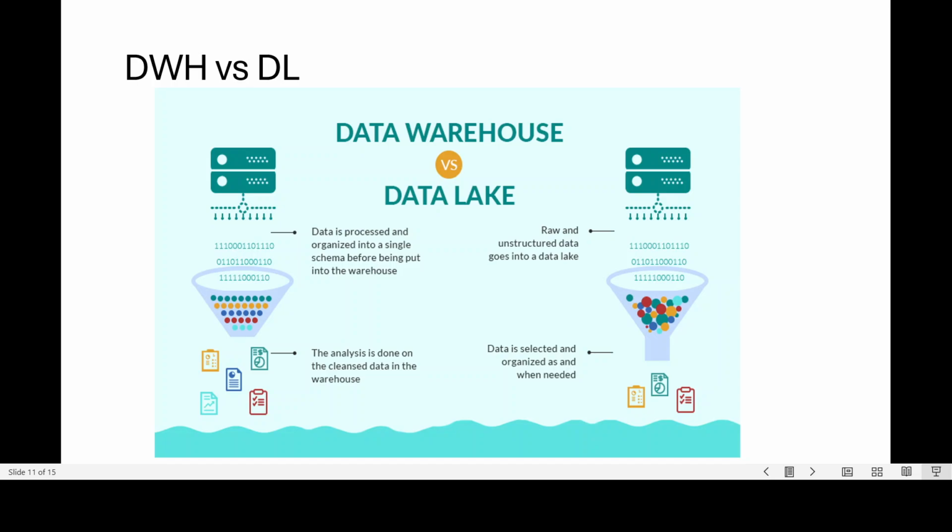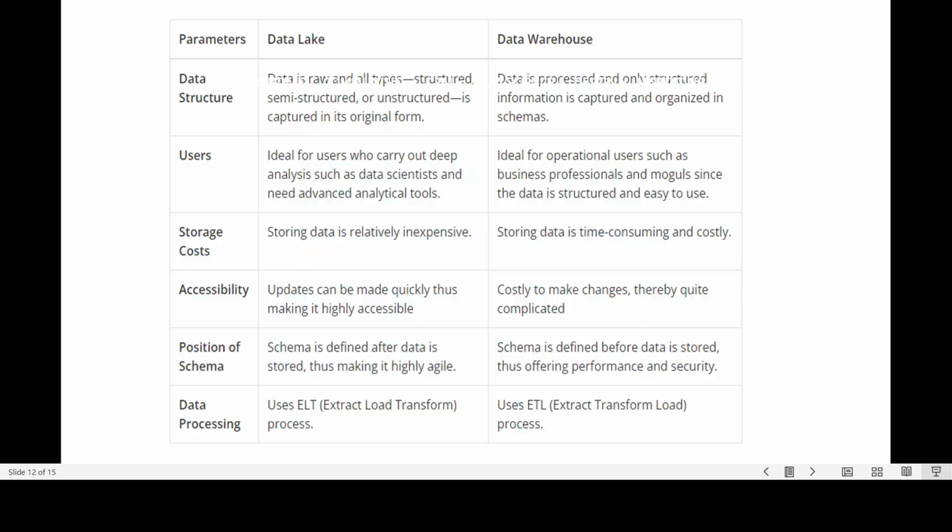So here we are going to understand that the key difference lies in the type of data stored in a data warehouse and a data lake. A data warehouse mainly stores structured and processed data. A data lake stores structured, semi-structured and unstructured data in its original format. Data warehouses are optimized for reporting and business intelligence. Data lakes are optimized for big data analytics, machine learning and advanced data science applications. In simple terms, a data warehouse stores processed data for reporting. A data lake stores raw data for future analysis and exploration.